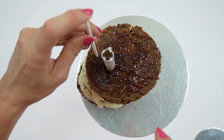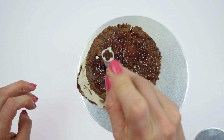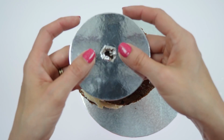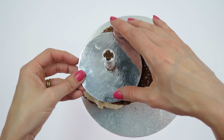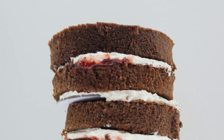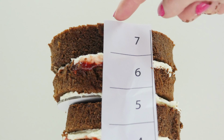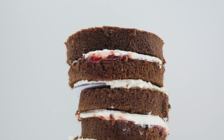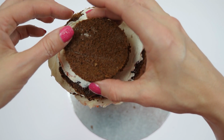Add 3 supports down into the cake at the level that the top of the cake is up to, and then add a small round cake board on top. The sticks just stop it from squashing the cake below. Stack up the next 2 layers of cake and then double check with the cake ruler I've given you that you're at the right height. Then add the final 2 layers into place.